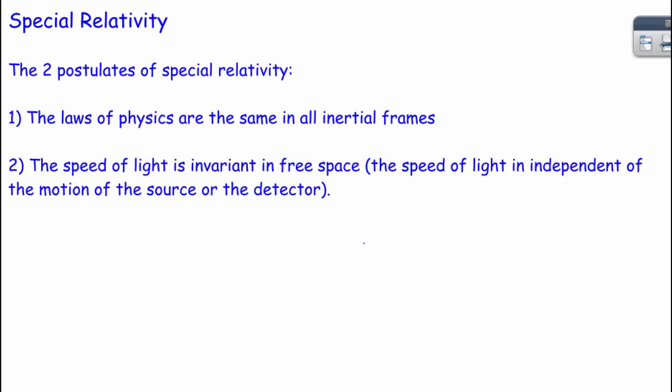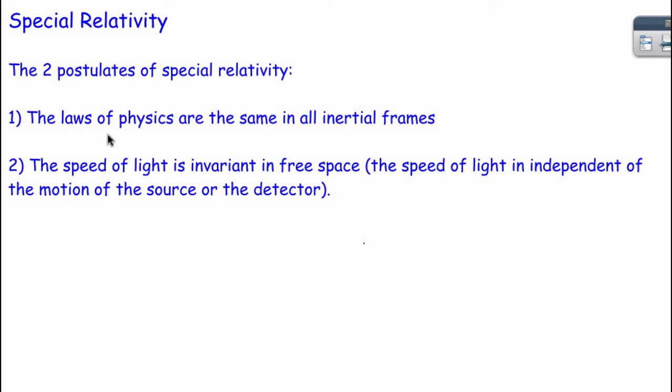And so when you put the Michelson-Morley experiment together with the idea of inertial frames, Einstein based his theory of relativity, which is what we're going to look at next, on two postulates, or basically two ideas that make up his theory. If either of these two things are wrong, then all of his theory is wrong. So postulates are basically just the starting point for a theory.